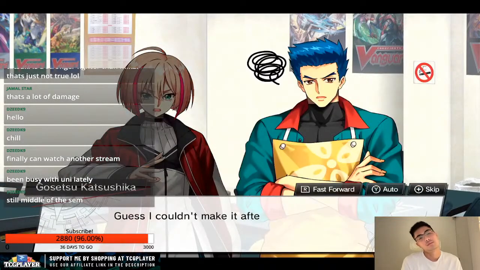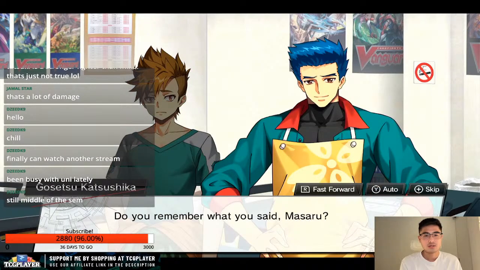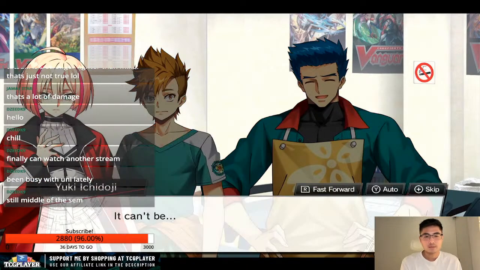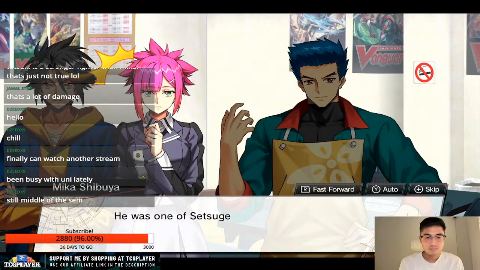That's cool. Guess I couldn't make it after all. You did, just not at the cannon. That I was the one to create Setsugetsuga. After all, there was someone else too. It was Kanji! It must be Kanji. It can't be. That's right, Kanji. The plot.